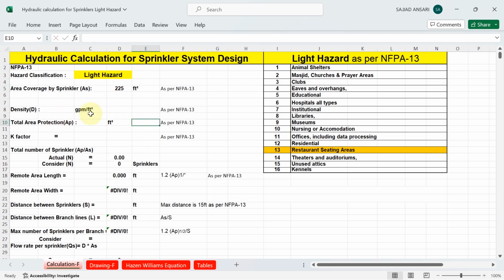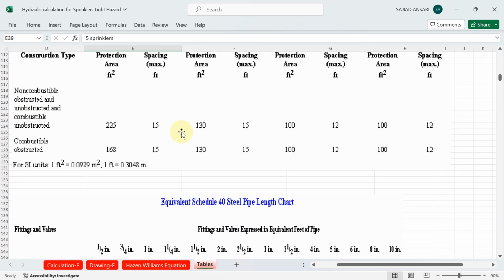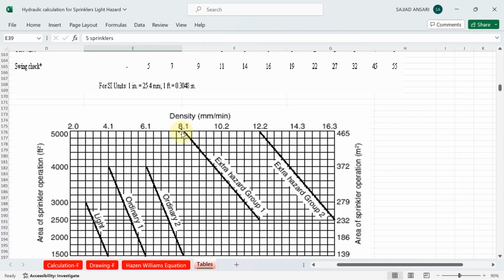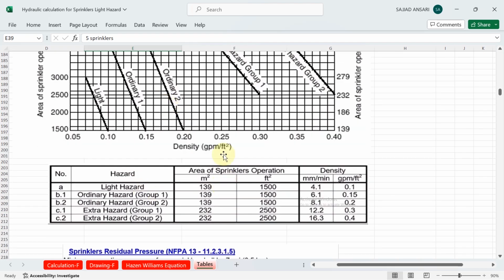Then as per NFPA, you will get the density from the table, how much density we have to take. So you have to open the density area curve from here. In case of light hazard, the density value is given in GPM per square feet, 0.1, and the area of sprinkler operation is 1500 square feet, meaning a remote area.